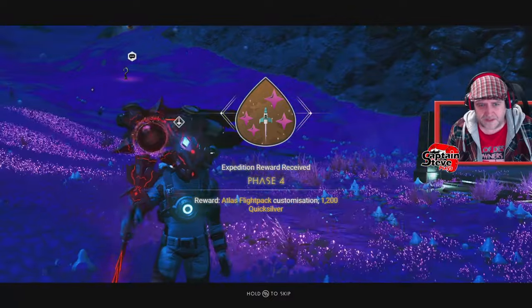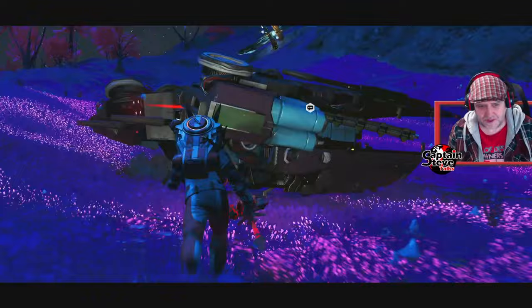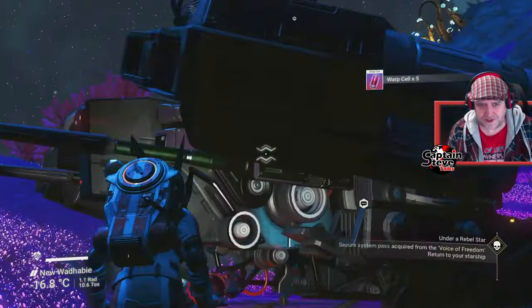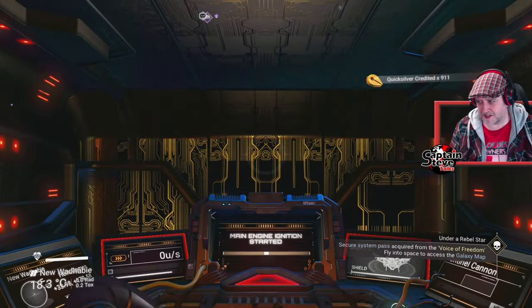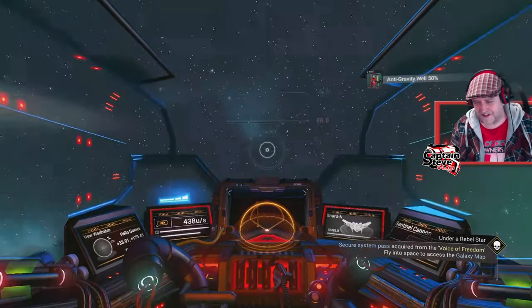Atlas flight pack. Ooh, really? Shall we head up to the station quickly, people? Shall we go stick that on? I think we should. Heck yes, I'll see you in the station. We'll go stick on this jetpack and we'll have a quick look at it, mate. Freaking excellent, eh? Heck yes.